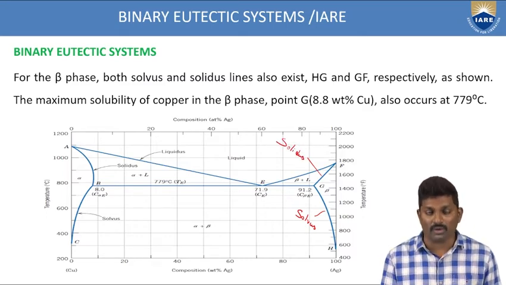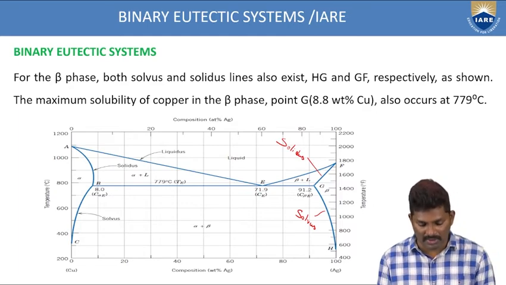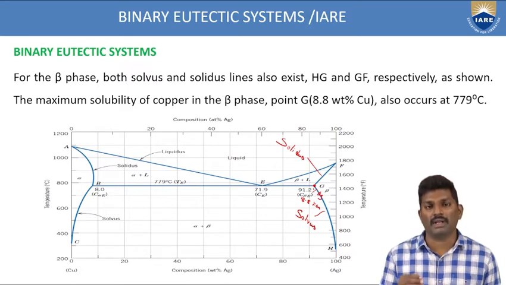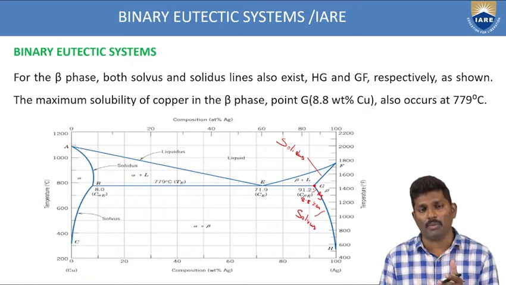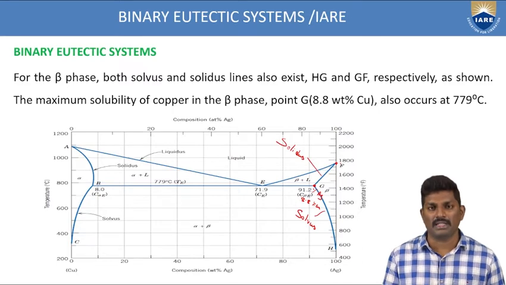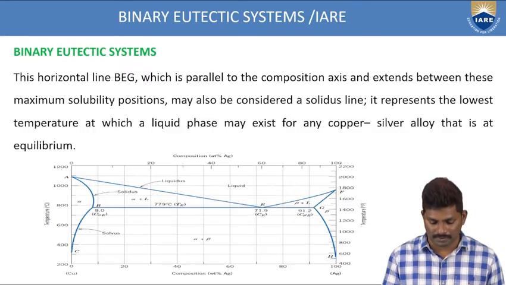And try to identify the composition. At this point, you are trying to identify the composition. At this point, 91.2. So what is the balance? You can get 8.8% of copper. If you have 91.2% of silver, the remaining should be 8.8% of copper. Like that, you have to identify the composition corresponding to the maximum limit, and after that, with rise in temperature, it is falling to 0. At this point, you have to note down the temperature. Like that, you have to do it for both the phases.